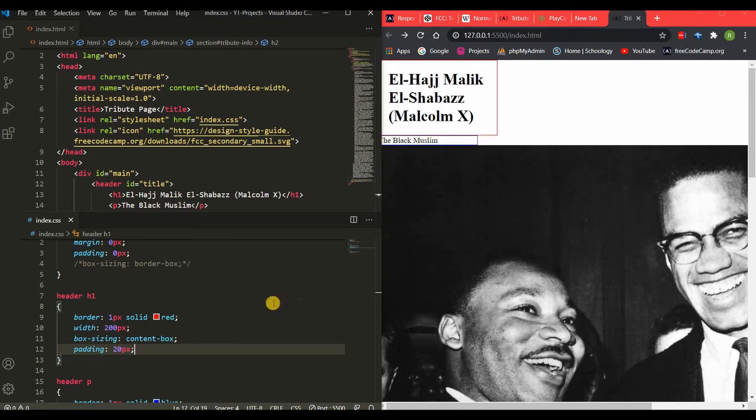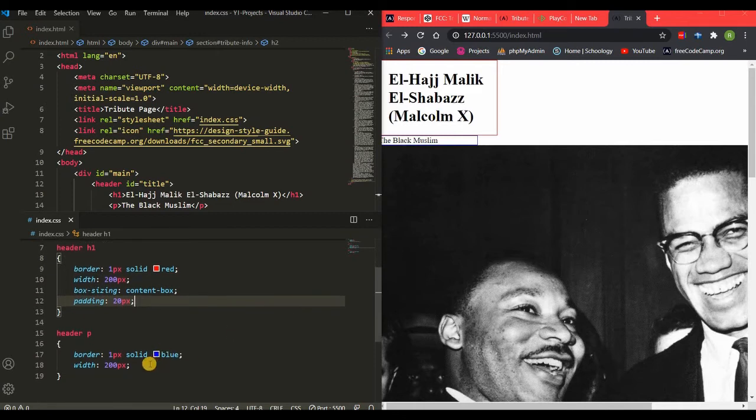The width becomes larger because my width was 200 pixels. Now it's probably like 240 pixels because left and right padding is 20, top and bottom is 20, so it's about 240 pixels by now, right?